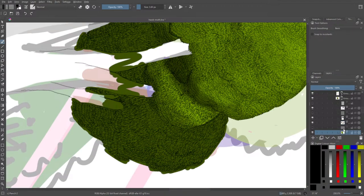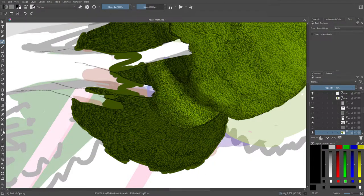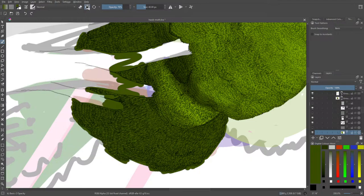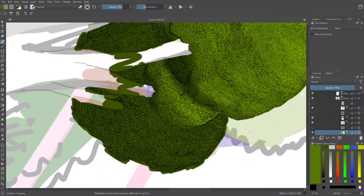Now we're going to go back here and pick up the brush like this one. Yeah, this one. Now we're going to select the color that we had before, which is this one. And we're going to put this on 75, I believe. Yes. Alpha bit, please. And then we're going to up the scaling to the light. Because we know where the light is and how the light works here in this tree. So we should definitely add that in.